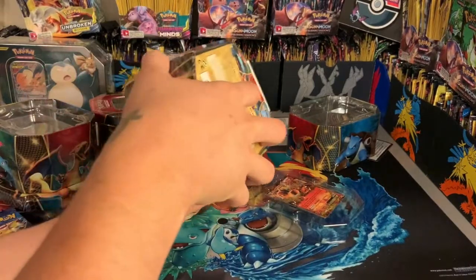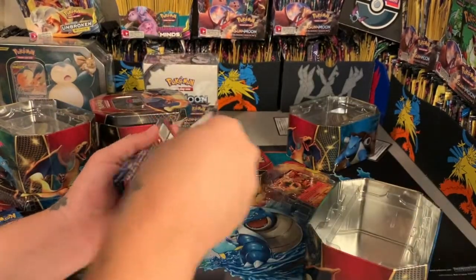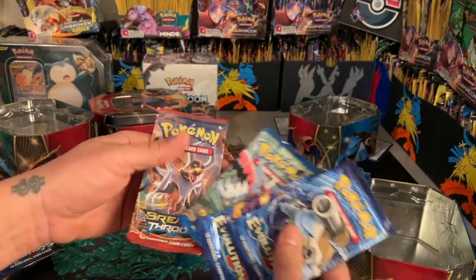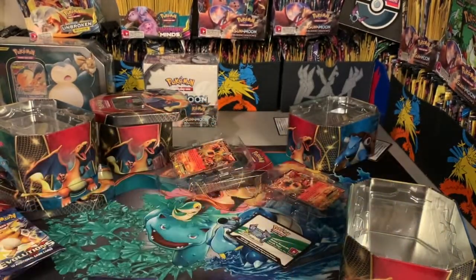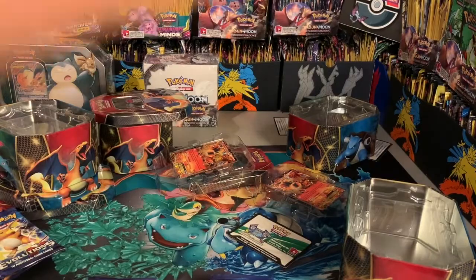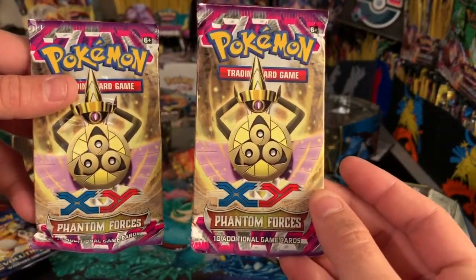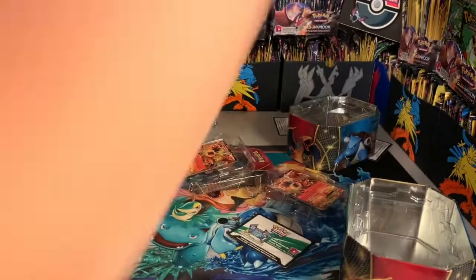What's up? Oh no. I don't like that color right there. I don't know. Evolutions, Breakthrough, and Breakpoint. Ugh. At least we got 2 Phantom Forces packs, but man, that ain't much. It is what it is.